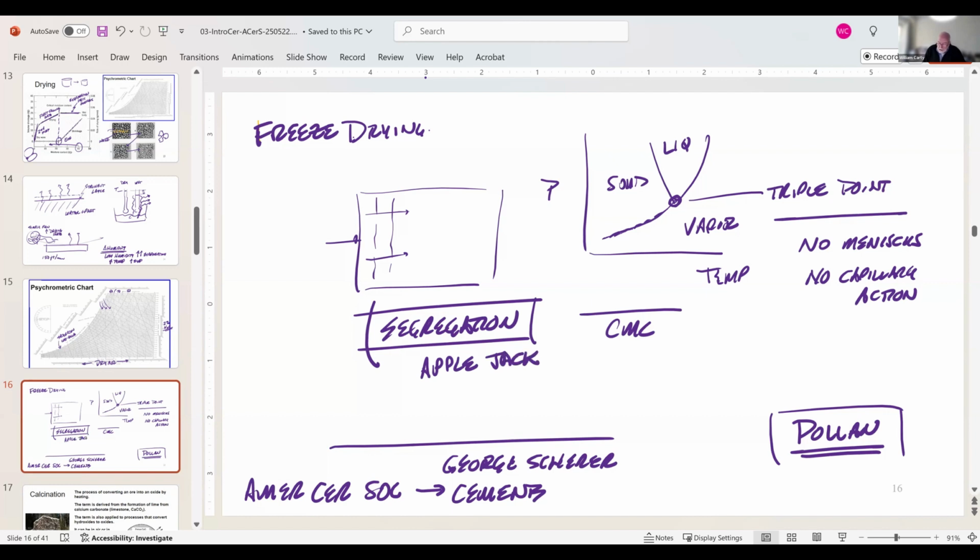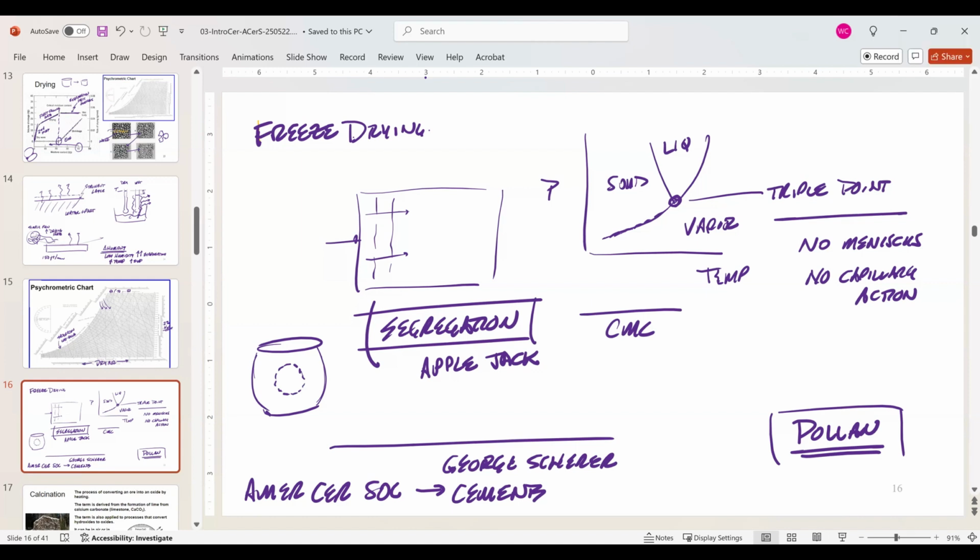What they would do to make Applejack is take a barrel of hard cider and simply leave it outside. At that time we were in the middle of the Little Ice Age, so it got extremely cold. If it's down to -30 or -40, the ice starts to form, but it takes the alcohol and concentrates it in the center of the barrel.